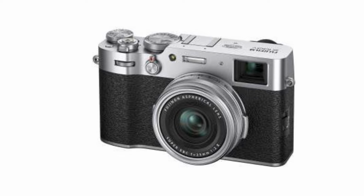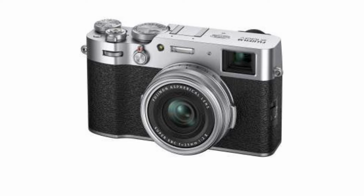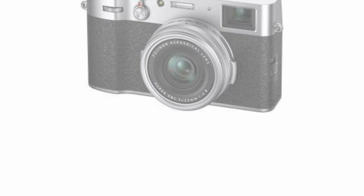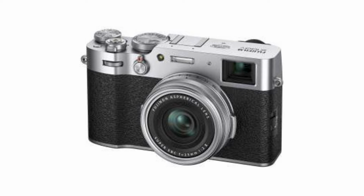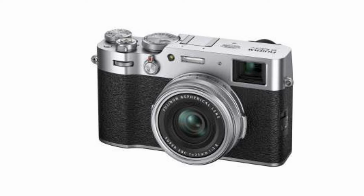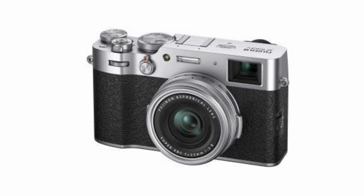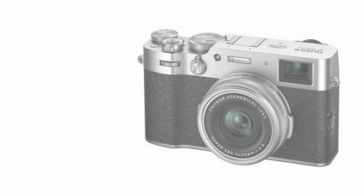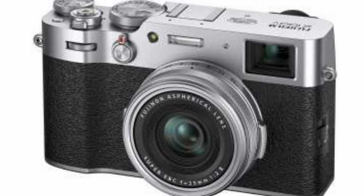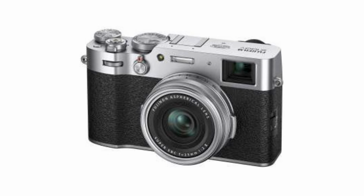It also comes with a new 23mm f2 lens, which puts it in that sweet spot where it can be used as both a portrait shooter and wide shooter with great results. The hybrid viewfinder on the camera has a 3.69 million OLED display and offers a frame coverage of 95%. It also has a combination of physical dials to control the modes quickly while shooting, and it also has a touchscreen which makes going in depth into the menus and settings a breeze.